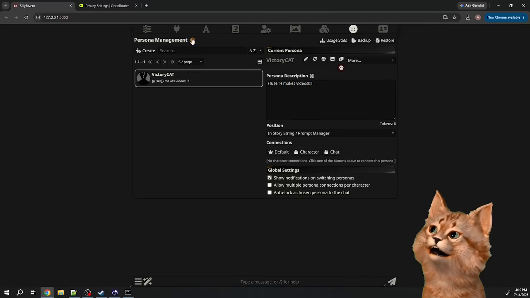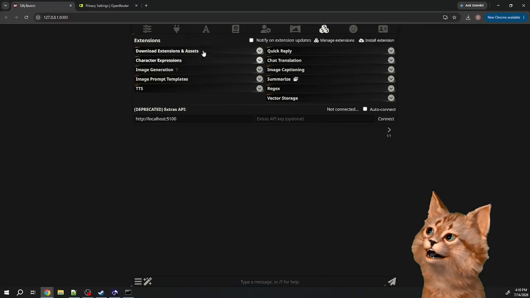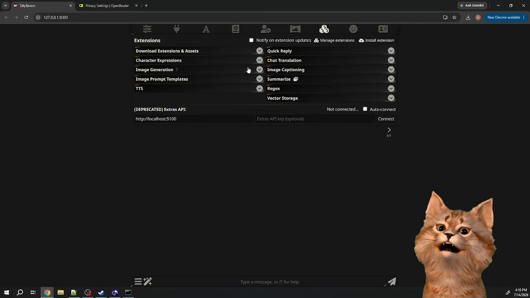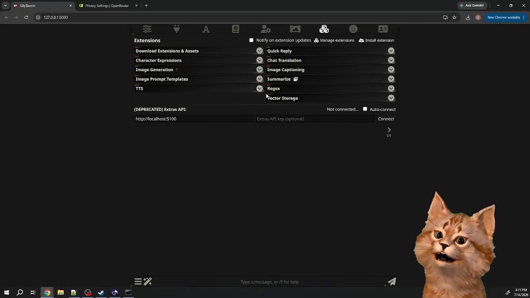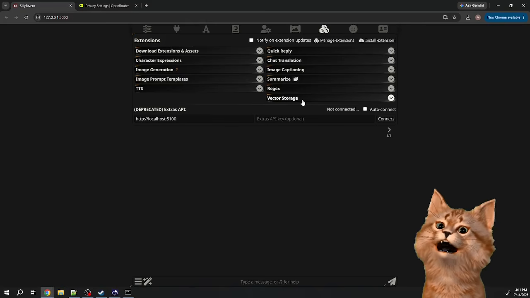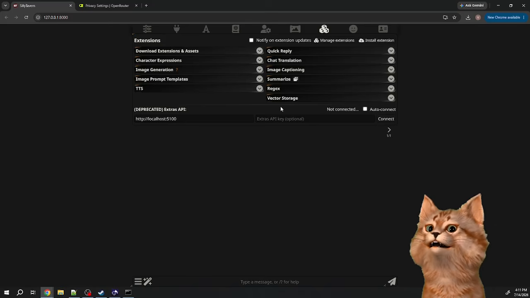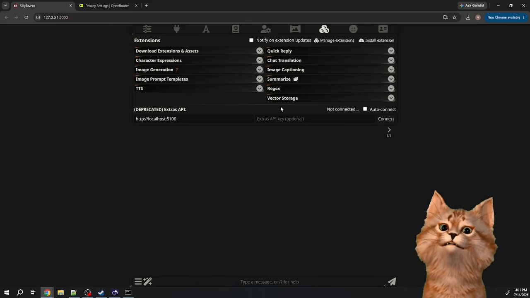And then really quick, I'll go through all of these tabs just so we kind of have a feel for what's going on inside of SillyTavern. We have extensions, and this is where we're going to connect a lot of extensions. Nothing we're going to go into in this video here, but in all of our other videos, you'll see us coming over here to enable speech recognition, to have our characters chatting with us, all sorts of fun stuff.